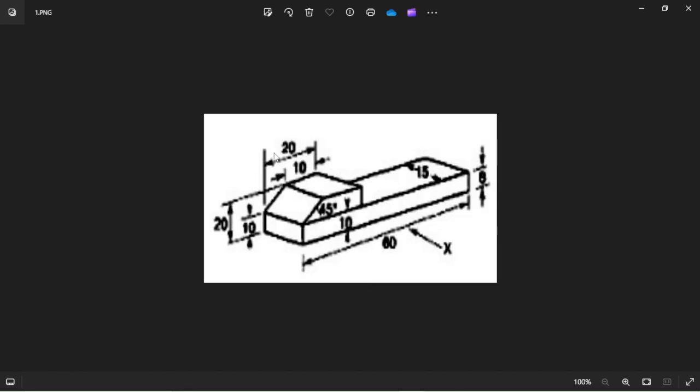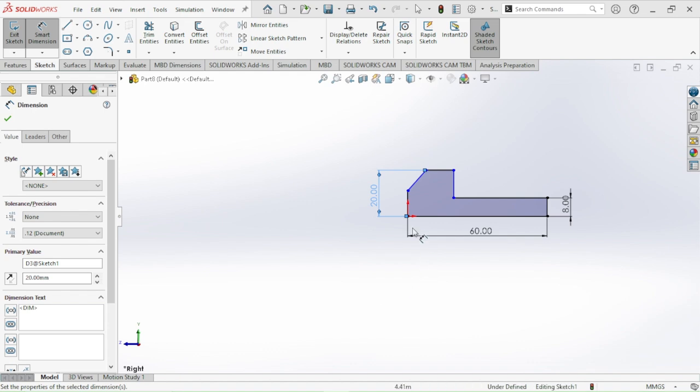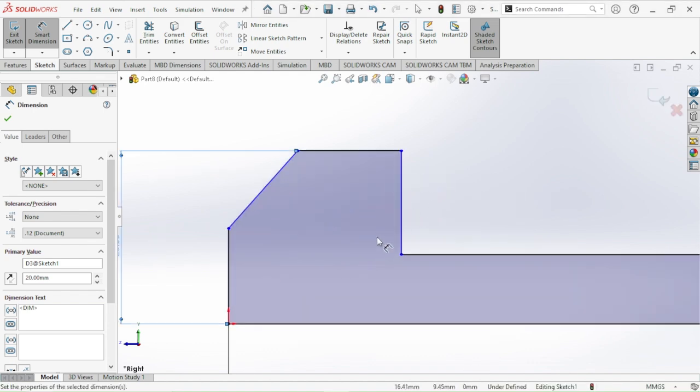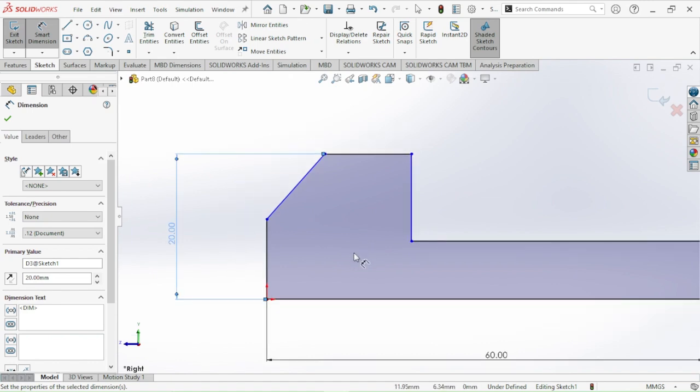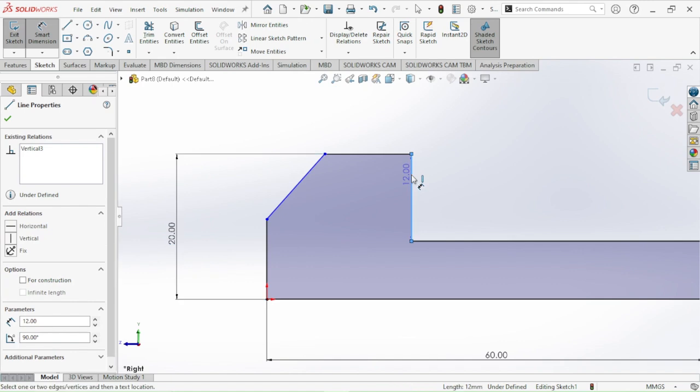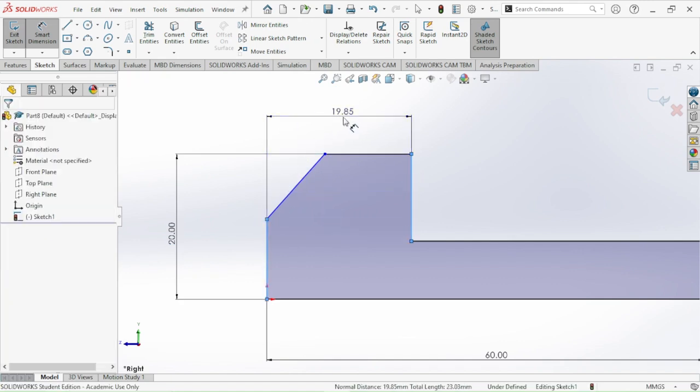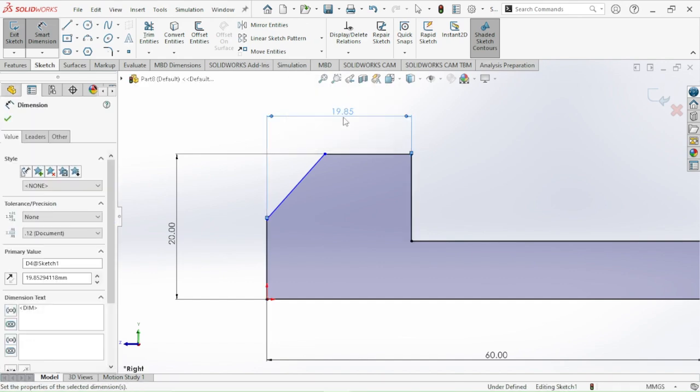Now this is the size from this vertical line to this vertical line, which is 20, from the front face to the back face of this top profile. So select the line. Look, when I'm selecting the line for putting the dimension on, I'm not picking up any midpoint or endpoint like you do in AutoCAD. I'm selecting the line itself like this, and you enter 20 here.